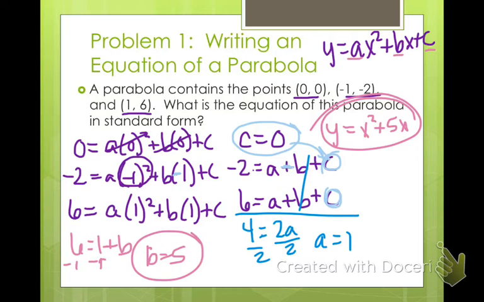Okay, hold on. I was looking at this again and I saw my math error. I apologize. 4 divided by 2 happens to be 2, not 1. That makes this 2x squared. And if I put this in, subtract 2, b becomes 4. There, that looks better. Okay, so y equals 2x squared plus 4x. See, math teachers make mistakes too. Shh, just don't tell anybody.